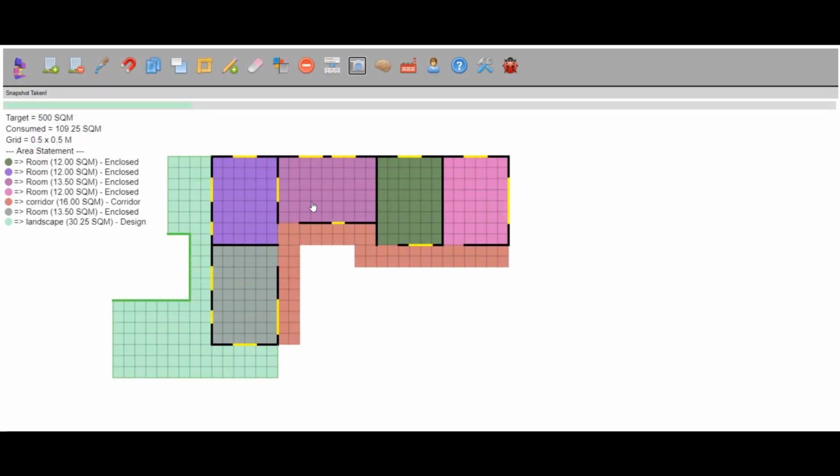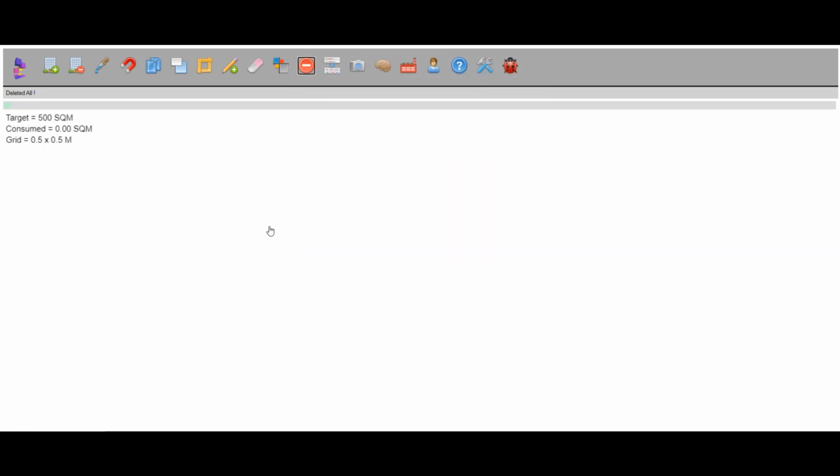Okay, so now I'm deleting everything. Okay, so another way to do it, like you want to quickly see design possibilities of the spaces that you're going to design. What I mean is, let's create a few spaces.